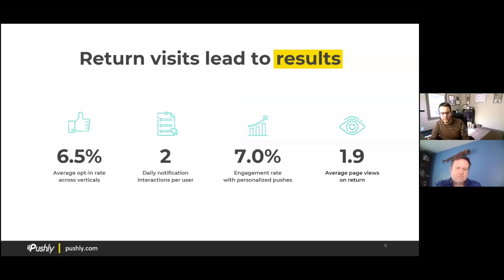On our network, the average user has 2 notification interactions per day, and those result in a 7% click-through rate overall average. So you think about that: if you're running Web Push now and you're getting a 0.5% or 2% subscription rate, or a 0.5% or 2% click-through rate, and you're able to come on board with us and boost that number up to 7%, even 5%, and for a lot of our partners even higher than 7%, that's a material change and a material difference in ROI for the channel.